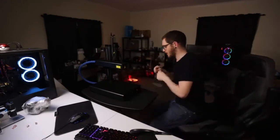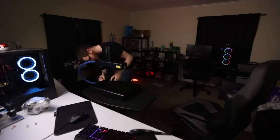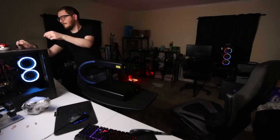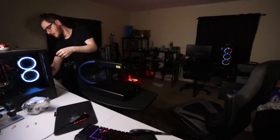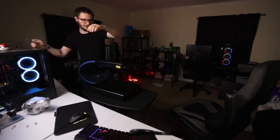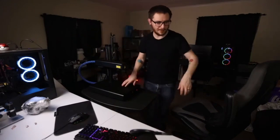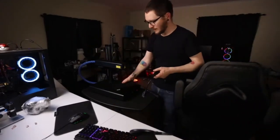We need to plug it into USB, so let's get that done. And then we need to plug in our gigantic power brick. So there's that beast right there.